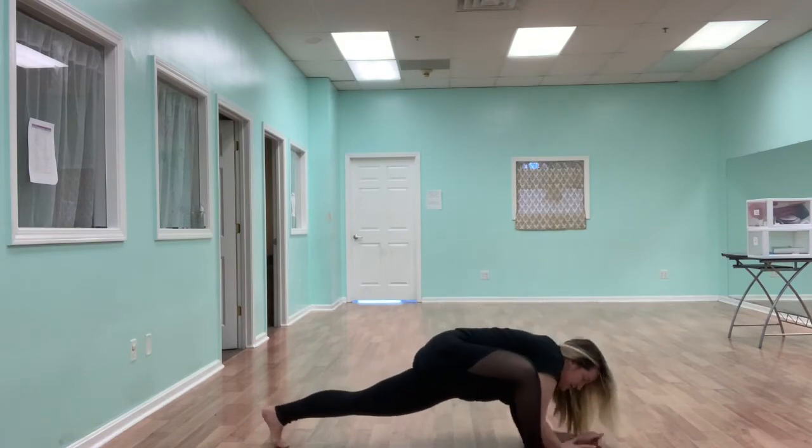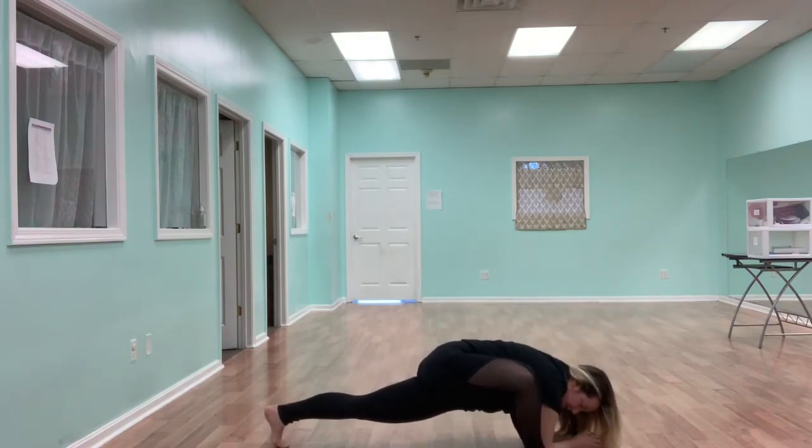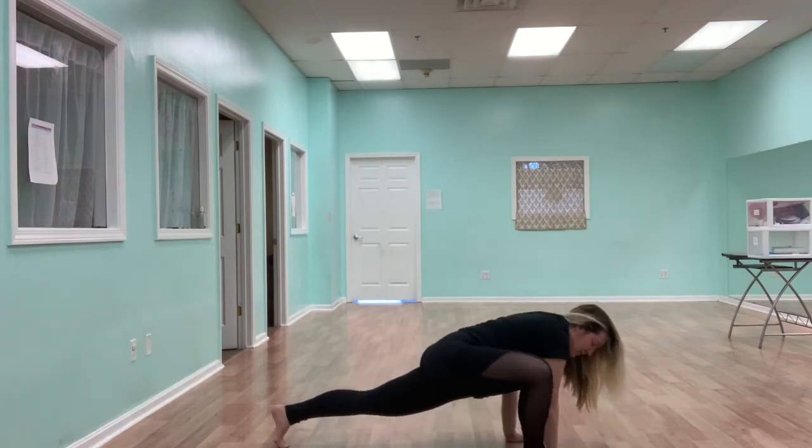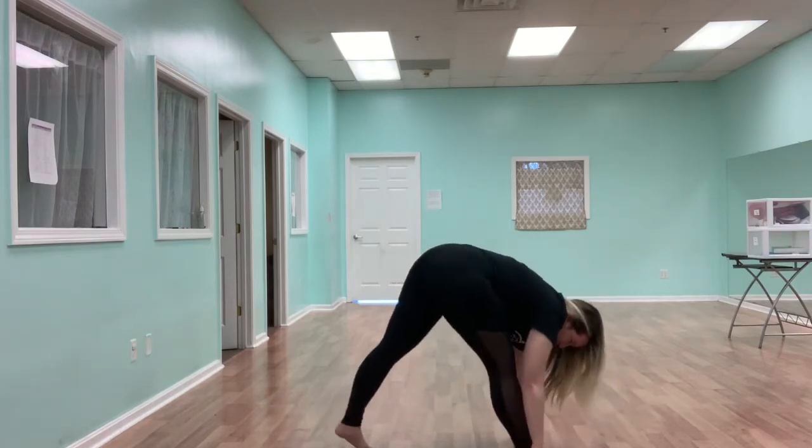Now let's bring our elbows down and hold it. Again, they're right next to your heel if you can get them close there. And hold it. And let's come up to two straight legs.